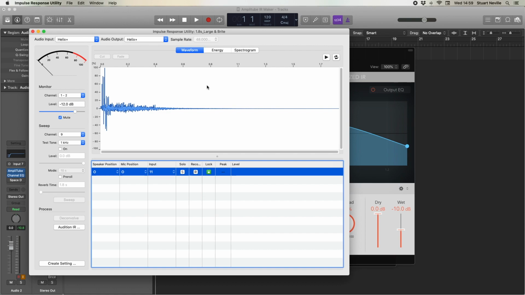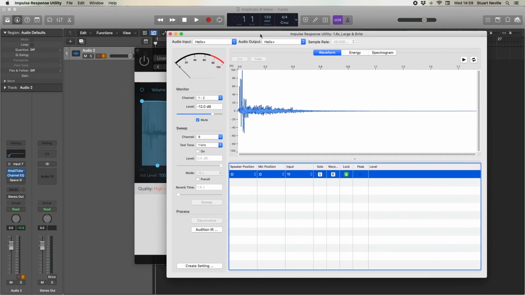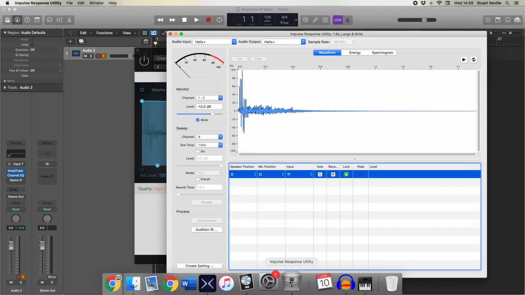Now, let's look at some of the channel settings. Oh, sorry, before I go on, I should point out you can, and this is what I've done, find the actual impulse response utility app within your apps folder and create a shortcut for it here on the toolbar, which I have done. Makes it an awful lot easier. You're not having to dig out through the Space Designer and so on, but you have to find the app in the first place to do that. If you're doing it regularly, it's worth your while.